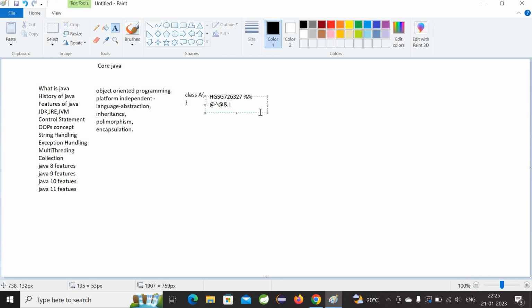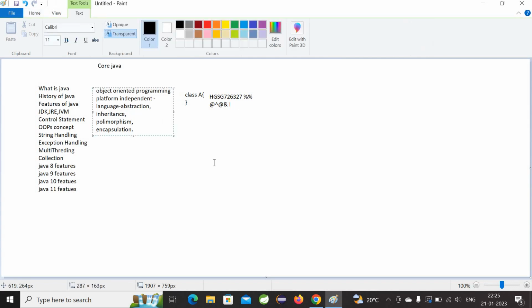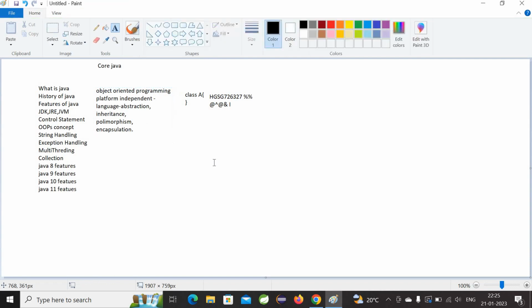So that's why we say Java is a platform independent language, and this is the main feature because Java is the first programming language which comes with this feature, and Java is taken care of by Sun Microsystems. Now it is a subsidiary of Oracle. Oracle has bought Sun Microsystems in 2013 or 14, I'm not able to remember the exact date right now, but they have bought it. So these are the things I'm going to discuss in our coming session.